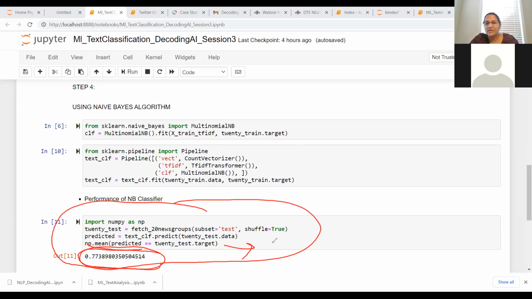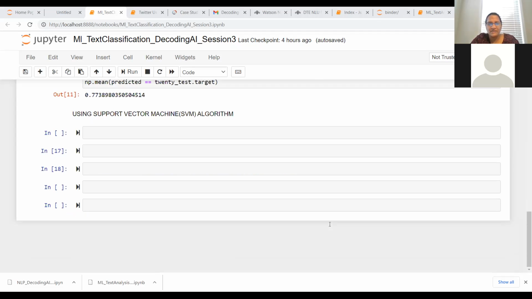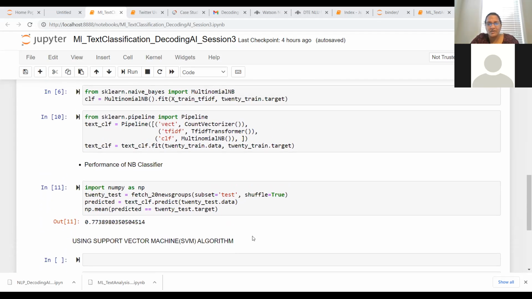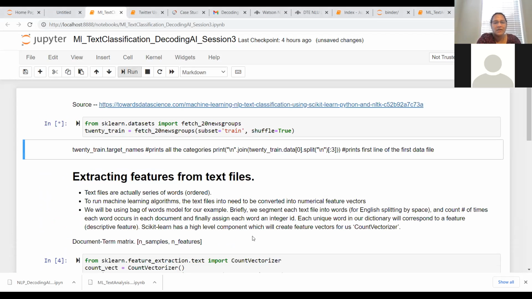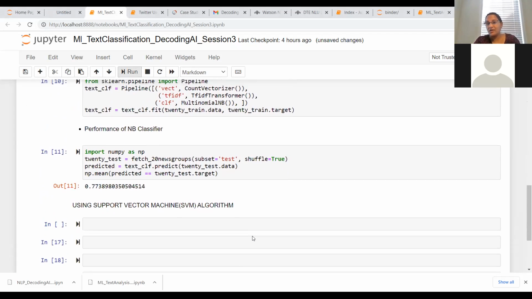But you can use more algorithms, and one of them is support vector. So you can do a grid search, and then there is another algorithm which can be used, the support vector machine algorithm. So by using 2 or 3 algorithms, you may want to check which one of them is giving you more accuracy. So this is how your machine learning algorithms can be applied to text analysis.